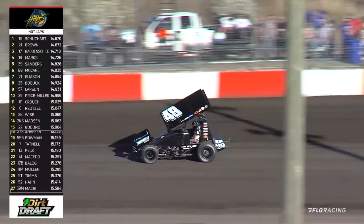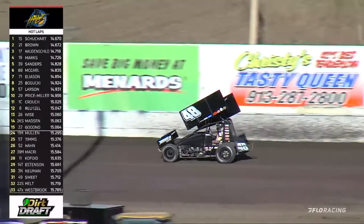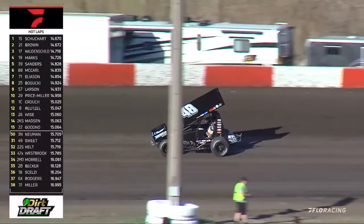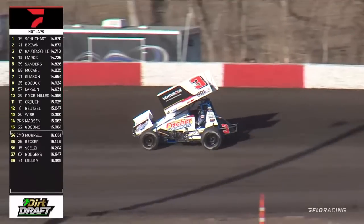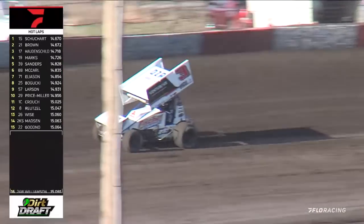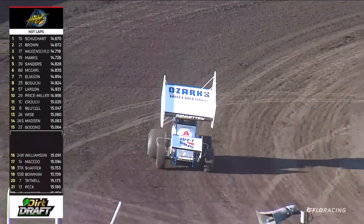Good look there at Danny Dietrich in the Randy Gass number 48 for the High Limit Series this year. Gettysburg, Pennsylvania native, set to run 123 races this year. That's an ambitious schedule and his busiest. He'll probably lose a few to rainouts here and there, but that's the plan for now, at least, 123 for Double D. Ayrton Jeniton behind him, working his way through the middle of 3 and 4 right now. Driver out of Missouri in the 3-car, Fisher Motorsports High Performance Lubricants Ozark Barge and Dock entry.